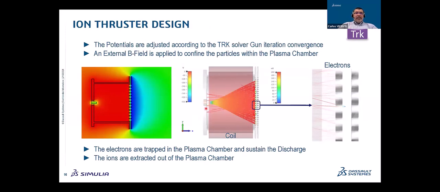Okay, so as said, a preliminary design can be achieved from a tracking analysis without the plasma creation. So first of all, the static potentials are defined as well as the external magnetic field from the coil. The space between the grids is also set to maintain the electrons inside the chamber, okay, because you want to confine them there. And you check that the trajectories of electrons are moving back to the chamber, okay, and that will sustain the discharge in the chamber here. Okay, so here you have the chamber, electrons coming, and they are going to be confined in the chamber itself.